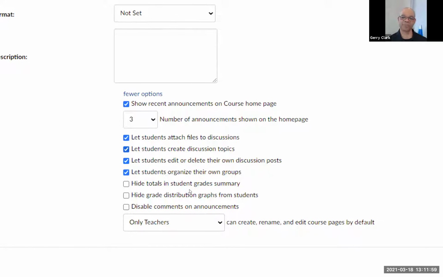I do want to mention there are several other somewhat obscure settings in here. So if you're looking for these kinds of things, here's where they are. And in this case, there is another save button. That save button looks like update course details. Now I'm going to click on that. And now the course details are updated.